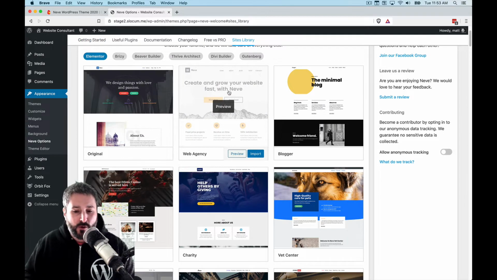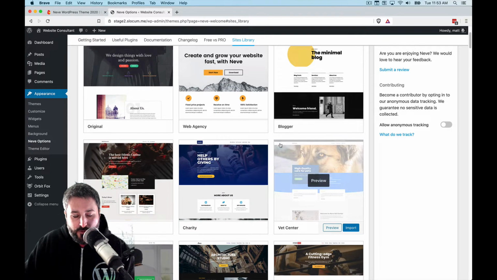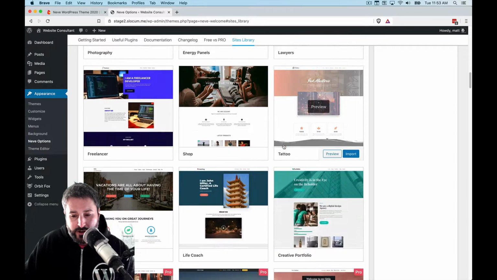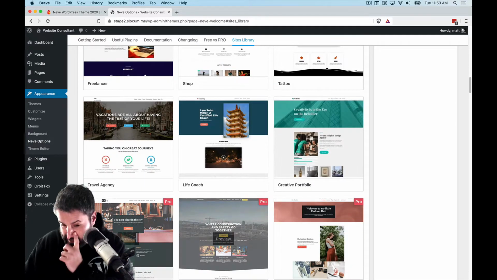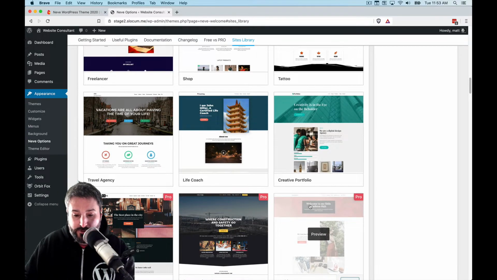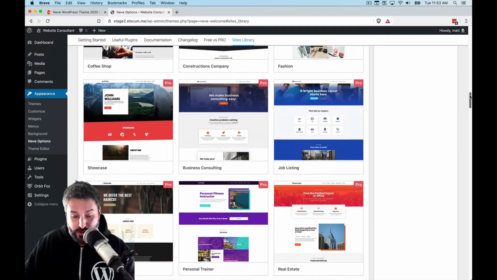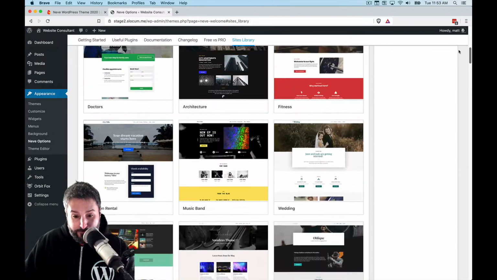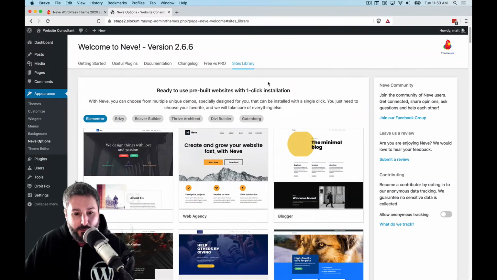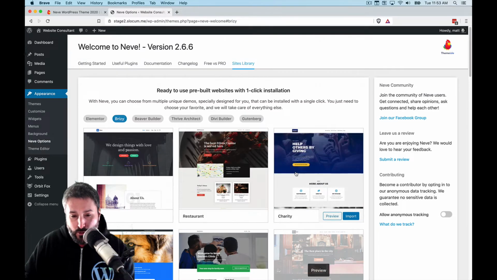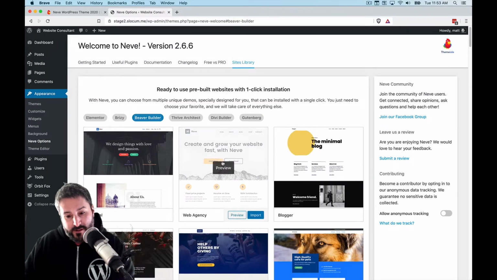So when you go to demos, here are all the free themes that you can install in a click for free. And then as you get to the bottom here, you see that these are all denoted with a little pro tag for anybody who owns a pro license. Now, we go back to the top. This is by default set to Elementor. So this is going to support all of Elementor. We can go to Breezy, and you can see it kind of filters down. There's a few that were removed on that list. Beaver Builder, there's a little bit more added.